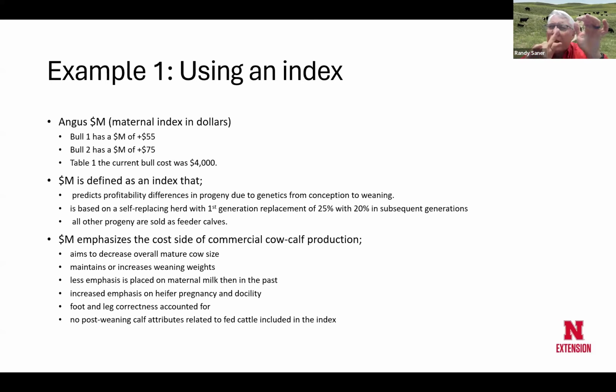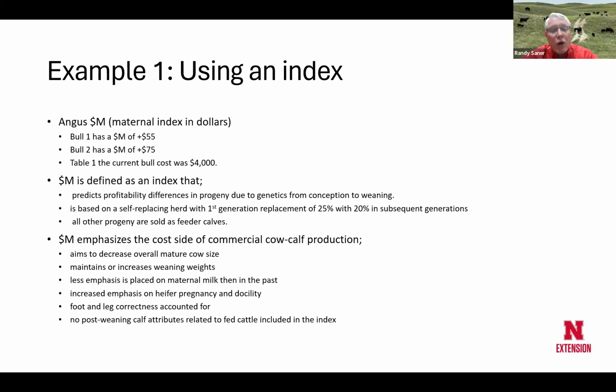It also looks at soundness of cows and some of those things that may keep your cows in the herd longer. But you have to remember that each one of those is weighted. Yes, it has a different weight. So that's where the value is coming from. If a bull has a higher value, whether that's good or bad depends on how it's weighted, and it's supposedly good if you want maternal traits, is what I'm understanding. Right, that's correct.